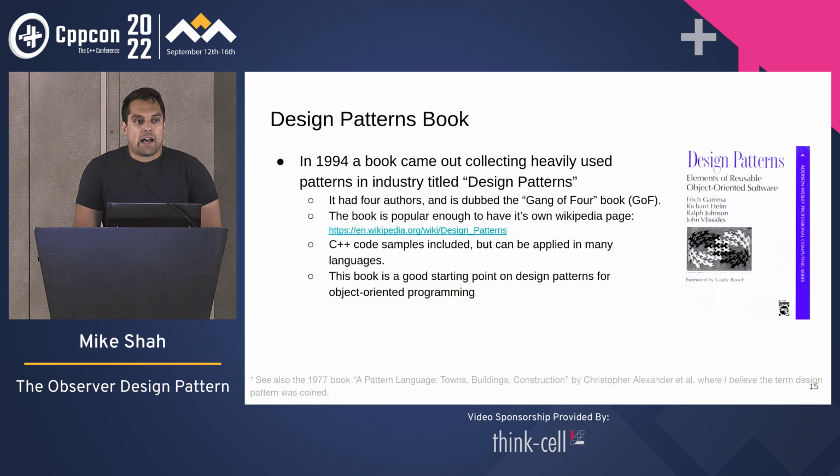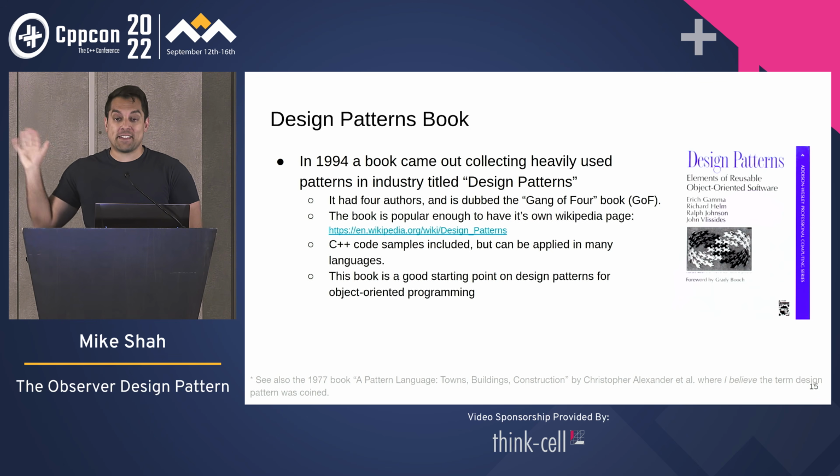Now, design patterns have been most popularized, I'd say, by this book in 1994. I think folks in the audience here might know this, but this is the Gang of Four design patterns book. And as I was talking before this, wow, it's almost 30 years old, but still highly relevant to how we develop software, or at least study software. So, it has its own wiki page, so you can look at some of the other design patterns. But what this book really captures is, I'll say, about 23 or so of the most popular patterns. Now, there's hundreds of patterns. There's older books than this and so on that you might look at. And there's lots of other wonderful software architecture books also coming out.